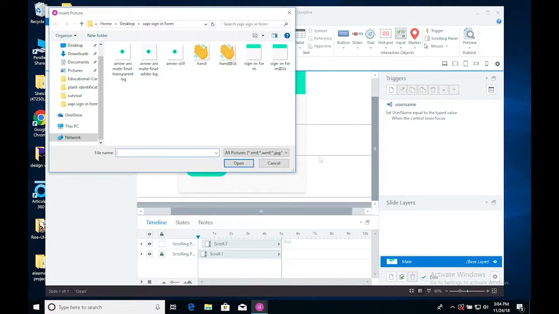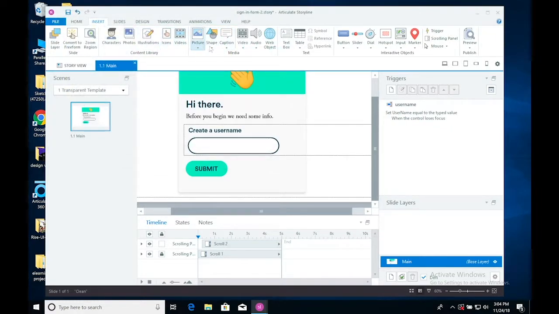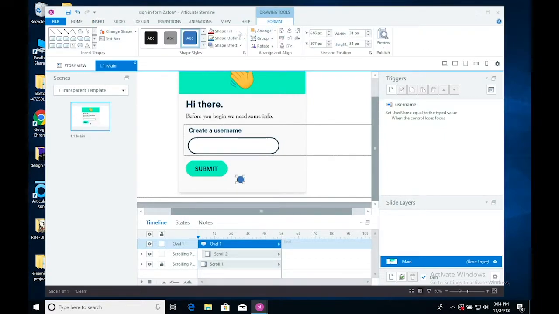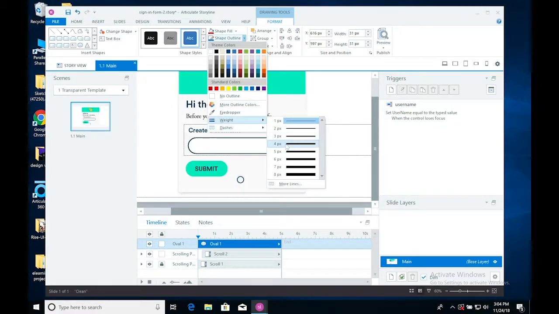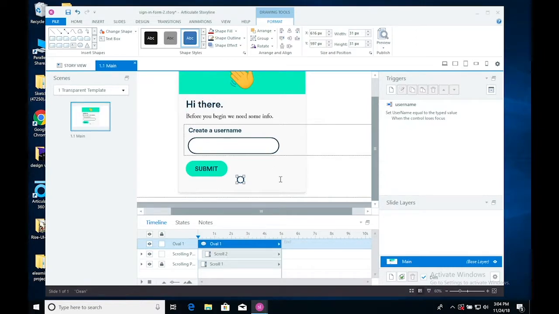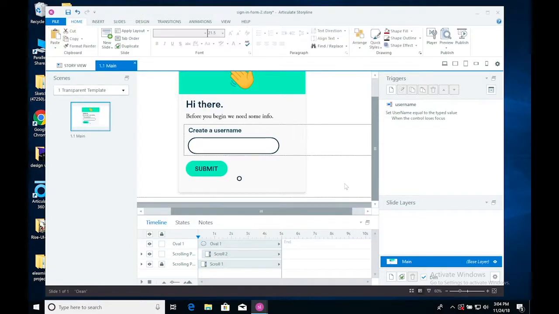When I'm thinking about this animation, what I probably want it to do is for both of them to be circular, non-filled-in dots. So what we'll do is come down here, and we'll have to put those back into one of the scrolling panels. We'll change the shape fill to no fill. We'll do the outline as 4, because I think that's what we had the other one be. Then we'll change this to that color, and we'll probably make these a little bit smaller, so maybe about 20. Let's see what 20 looks like. And maybe we'll adjust that later, we'll see.